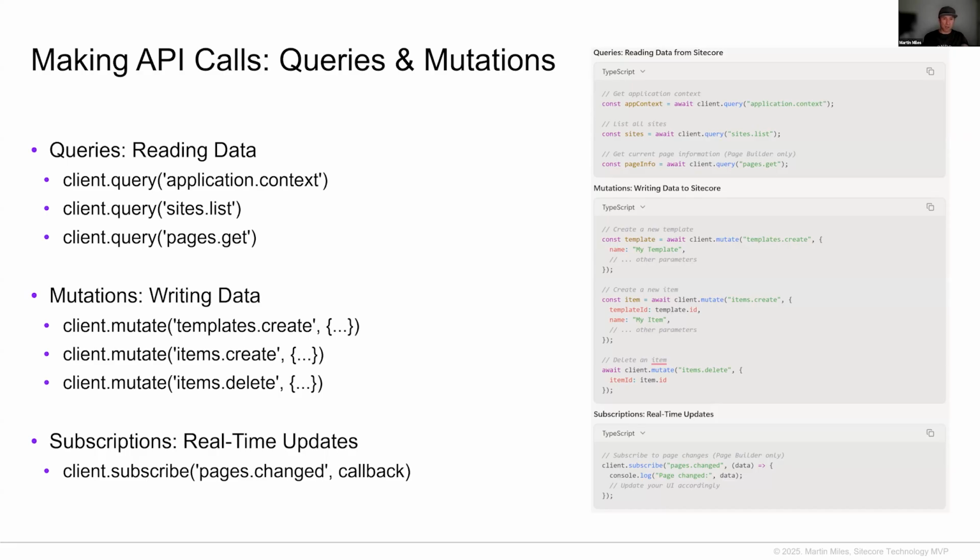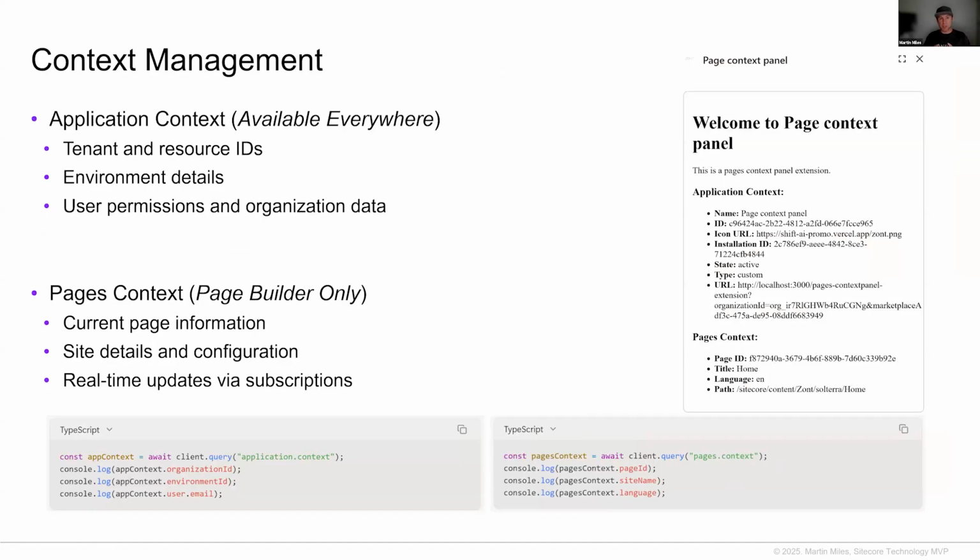All of these operations are asynchronous. They return promises. So for all of them, you have to use async await syntax for a clean, reliable code. And because the SDK provides TypeScript definition, you get the full IntelliSense for all the query mutation names and their parameters.